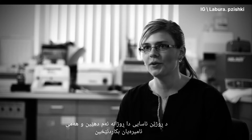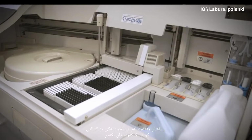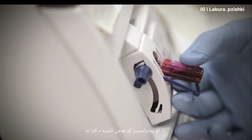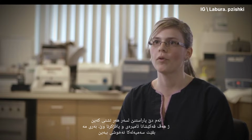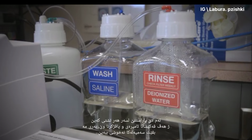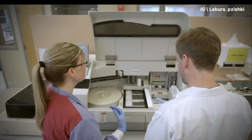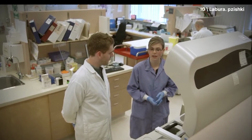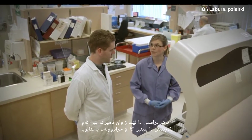A typical day would involve coming in and waking up all our instruments, and then we would have to pull quality control material to make sure that our instruments are running correctly. We would be doing any maintenance, like pulling apart the instrument and cleaning it before we would want to run any patient samples. What is this machine? We're looking at the inside of a chemistry analyzer. So when someone, for example, comes in the hospital with a heart attack or a suspected heart attack, this is actually one of the instruments we use to see if there's been damage.